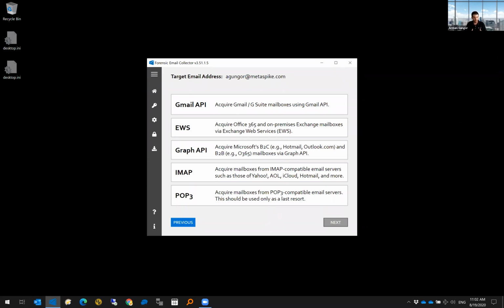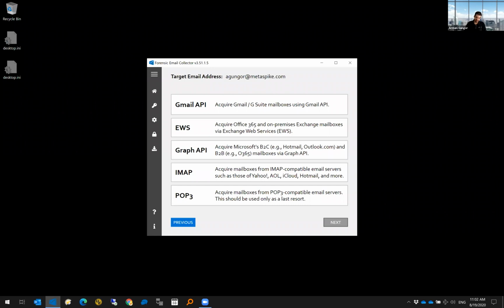We have Graph API, which is new, that covers both Office 365 and Microsoft's consumer accounts like Hotmail and Outlook.com and Live and MSN. We have IMAP for a lot of providers that don't support API-based access, and we have POP3 as a last resort if you can't have anything else to connect to a server.